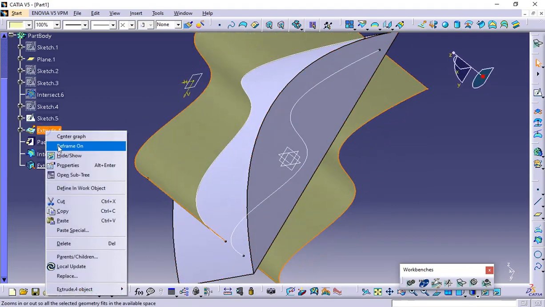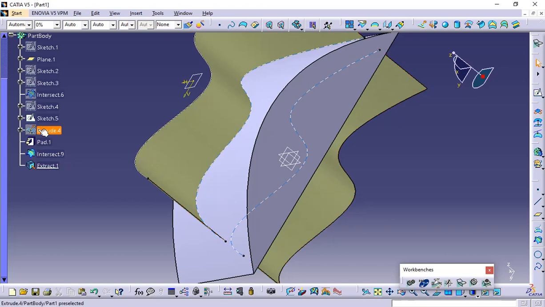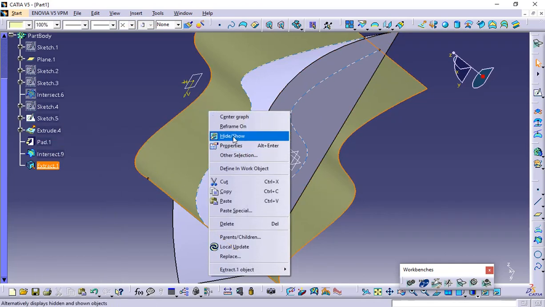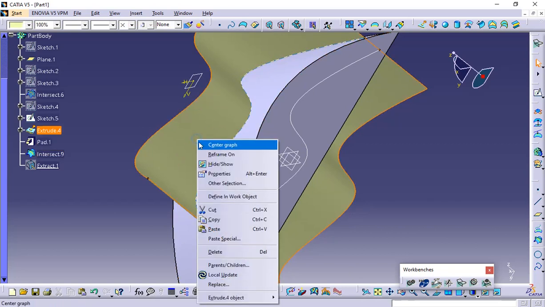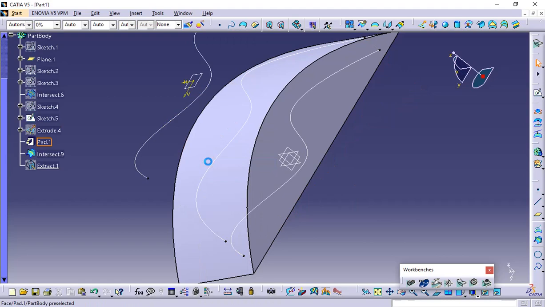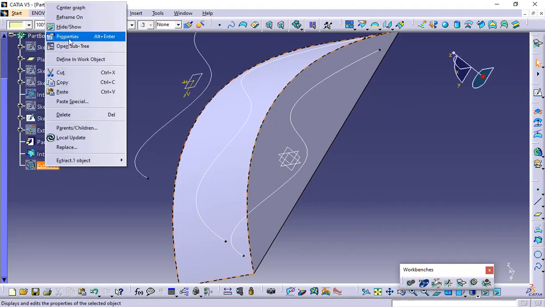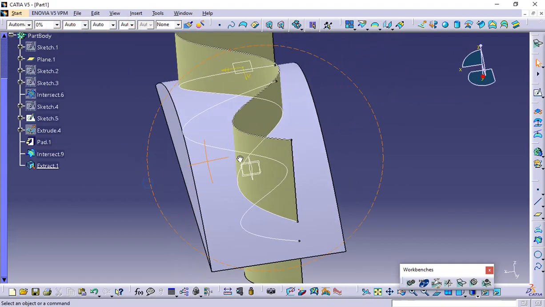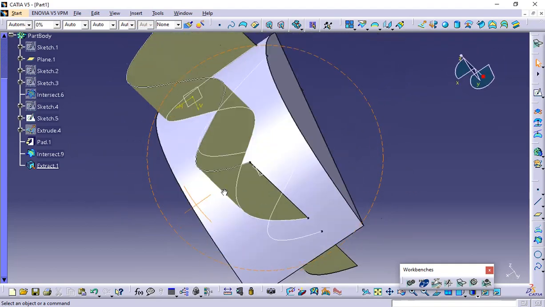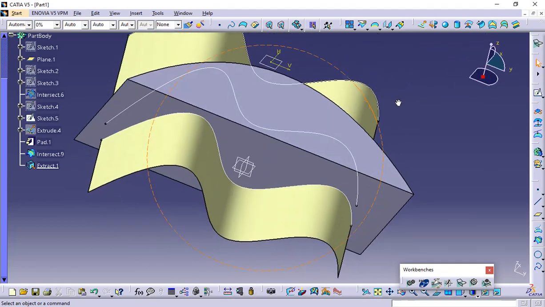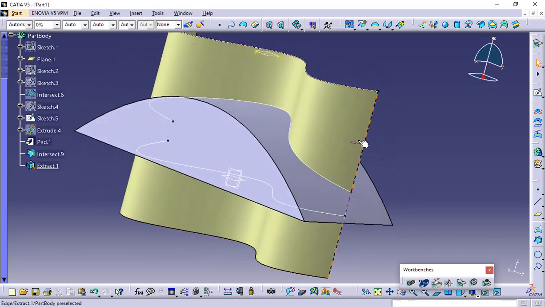If you hide this extrude option, you hide this surface here. So on both sides we got this intersection on the top and on the bottom.